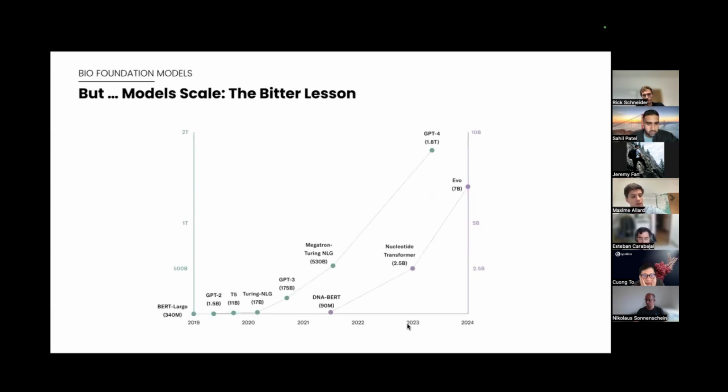And then also what comes with that is this bitter lesson that I was talking about before, where we can clearly see that the amount of parameters in models is increasing drastically across language models, in green on the left side, and on the right side in purple, for DNA sequences. We see the same evolution happening on the DNA sequences, even though it's not that clear yet that this trend will continue. But we're already talking about large amounts of data and large amounts of parameters that you need to distribute. You need big HPC clusters to train them on.